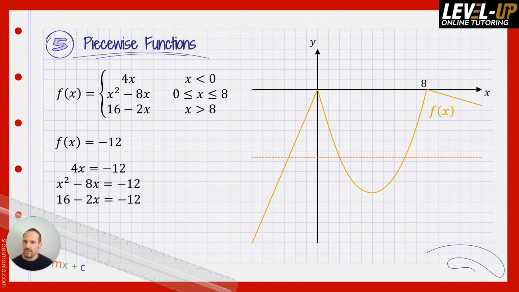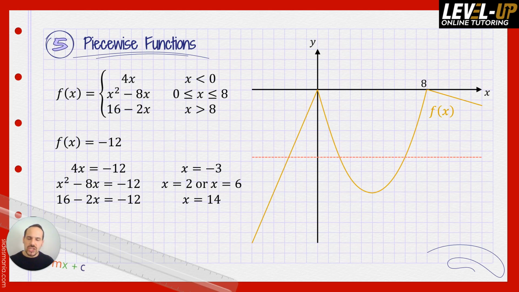Well, we basically need to solve where each of these pieces equals minus 12. And so you can see for the first one, it's going to essentially be minus 3. And we could just solve each of the other ones in the usual ways we would. So the second one's going to be a quadratic problem. The third one, sorry, is going to be just another linear problem we need to rearrange to solve for x. If you can't solve the equation, if it just evaluates to nonsense, then that signifies that it doesn't intersect that part of the function.